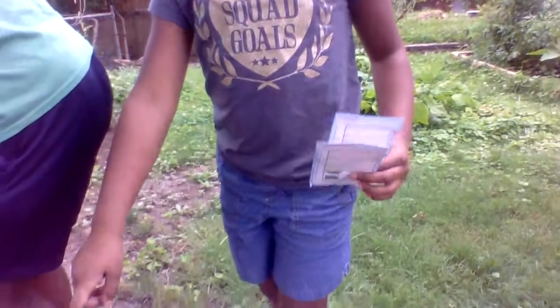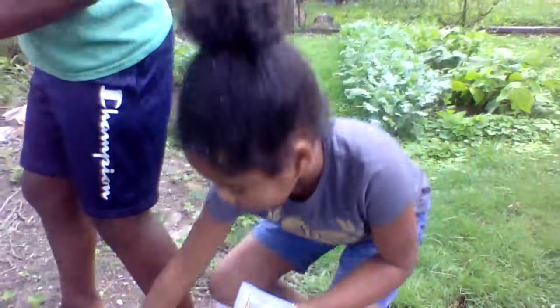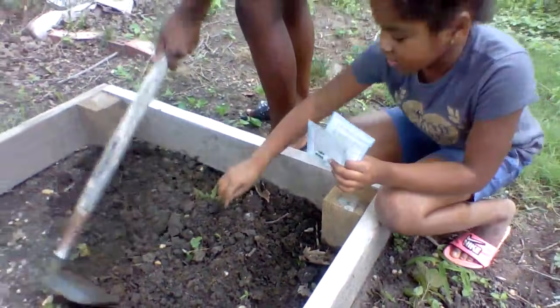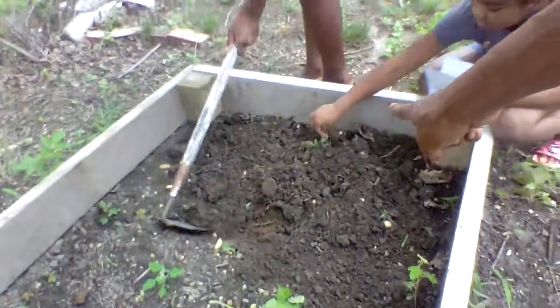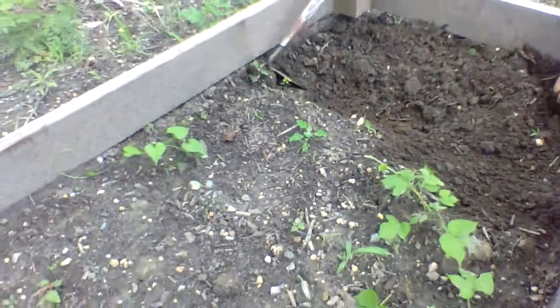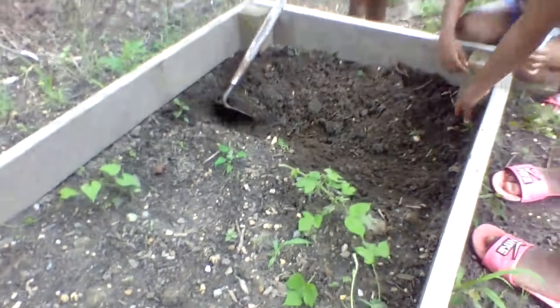Come on up here, son. Do we have to take the ones that he just took out of the ground out? You can pick those up. Those are weeds. Those are things that you don't want in the garden. And you see how he's digging? Be careful now. Be careful while she's picking out. Make sure you don't hit her hand. Yeah, pick out all those.